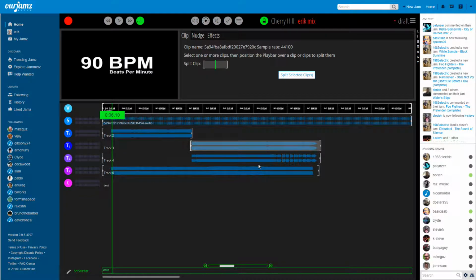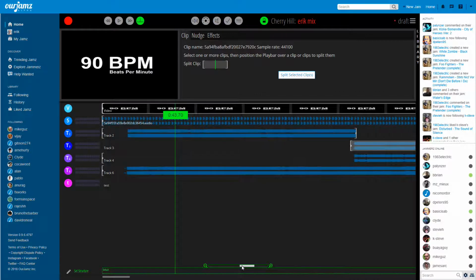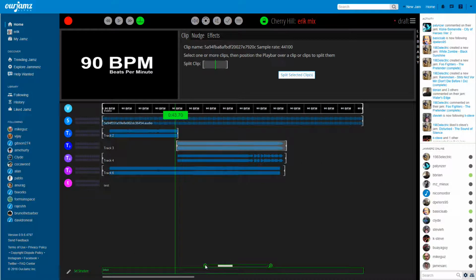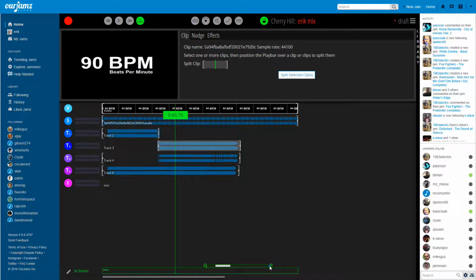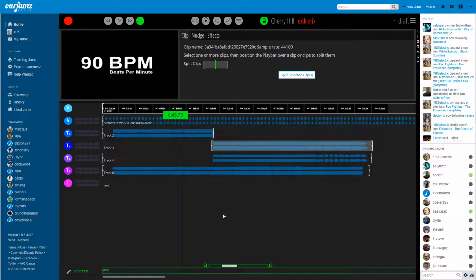A couple other things just to round this out here. Across the bottom here is the timeline. So you can click here to go to different seek points. And now when I hit play, it'll always play from that position. And you can also use the space bar to start and stop. That's what I just did there. Here you have the zoom control. So if you want to zoom in and out, you can do that. You can also use the buttons here to zoom in and zoom out like so.